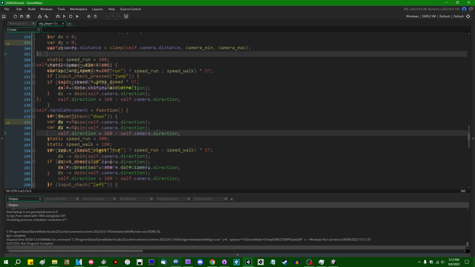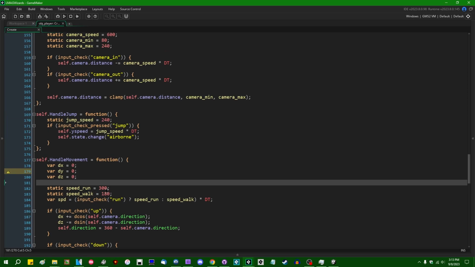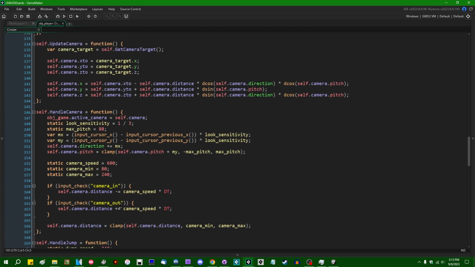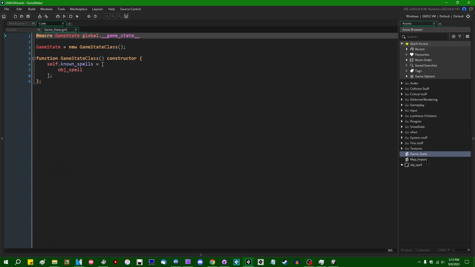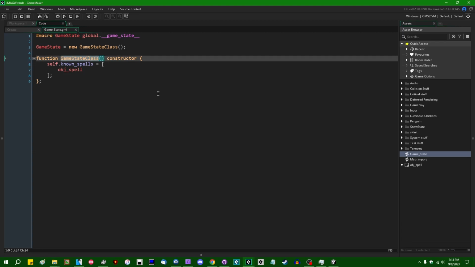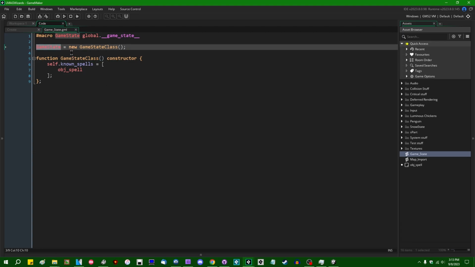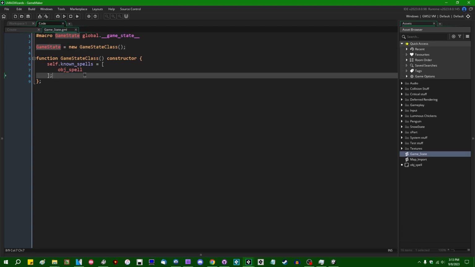Anyway, another thing that was on that technical debt list is, where did I put it? I think in the game state. I should probably also organize the asset browser a little bit. So right now the persistent game state data is just a struct with some values in it. It doesn't have any methods.